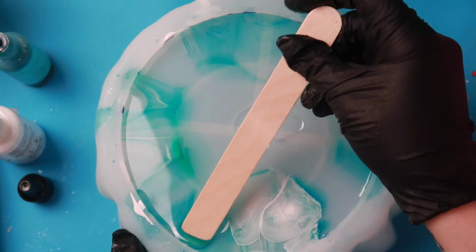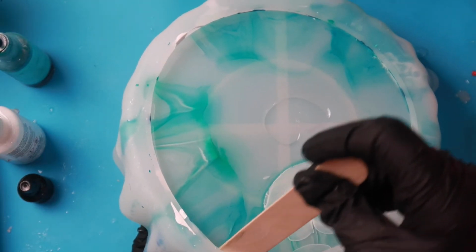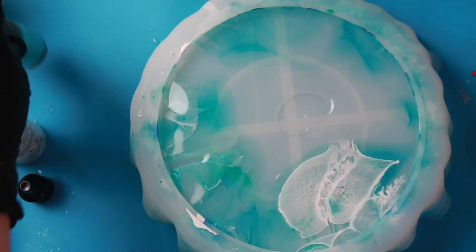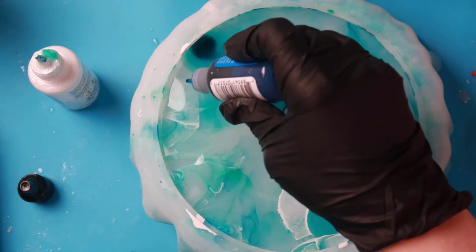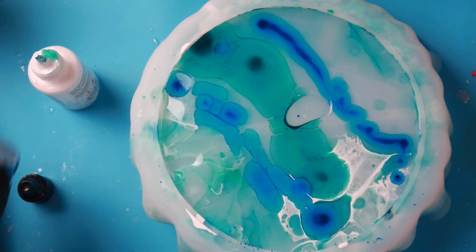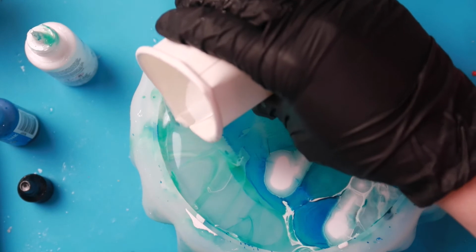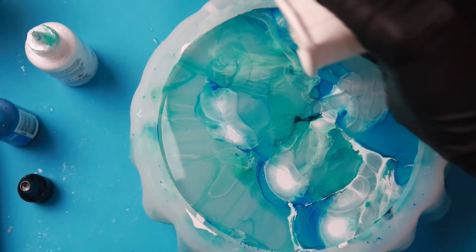I'm now just going to push the colour down the sides of the mould, just to pull that colour right down the sides. I would like a little bit more colour down this side. Look how those colours blend together. I absolutely love it so much.